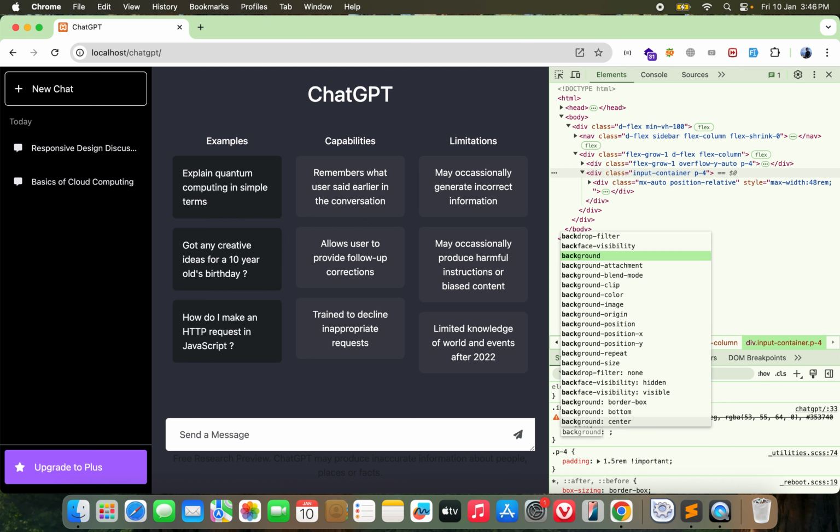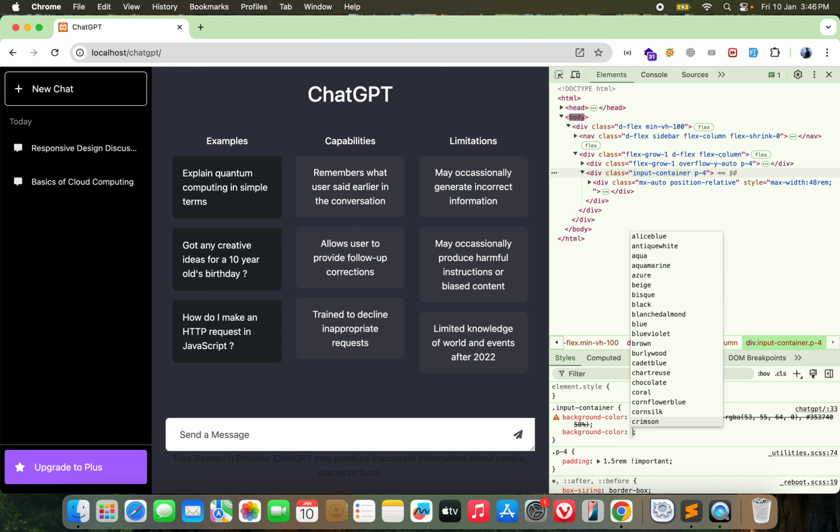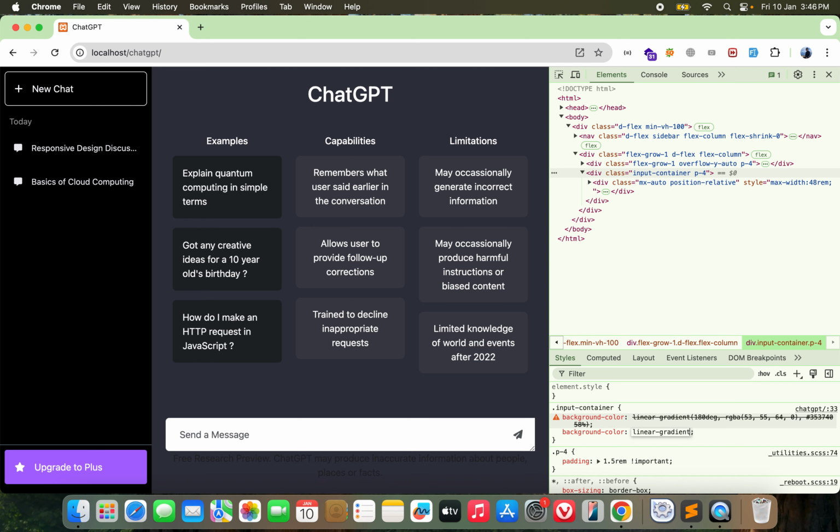Let me type it once again. Background color, linear gradient, 180 degree RGBA. Let me go with another color. 999, 0%, 444, 100%, something like this.